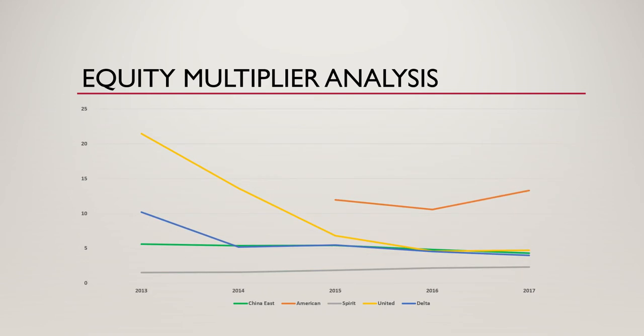So now long-term solvency, we'll start with the equity multiplier. So here we're basically trying to figure out its total assets divided by total equity. So you can't hide leverage with this ratio. So as we see, American Airlines is the most levered organization out of them. So that's not necessarily a good thing unless they can turn it into profit margin. United looks like they're bringing their leverage down some in line with China East and Delta. And then Spirit is sitting at the bottom, so they are the least levered company.